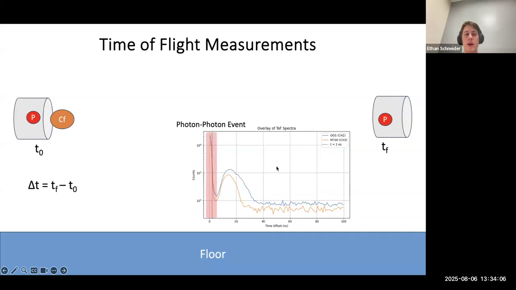In another case, we have a much faster event where you have a photon and a photon event, where the difference between these two events is practically indistinguishable, just because our flight path would be around 1 meter, and the speed of light is way greater than that actual path length. So we get something on the order of 0 nanoseconds. We have this width to do that timing resolution.